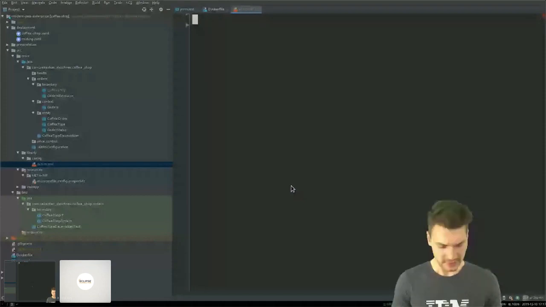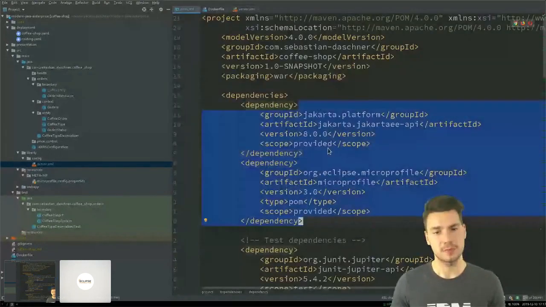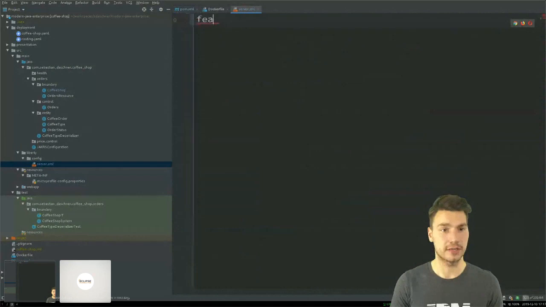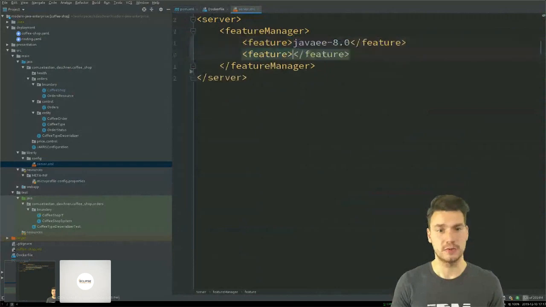Now, that is a little bit of an optimization thing if you want, because we could just say our runtime supports the Jakarta API and MicroProfile, and I could just include these two. So for example, I can say a server that has a feature manager feature, for example Java EE 8, and then MicroProfile.